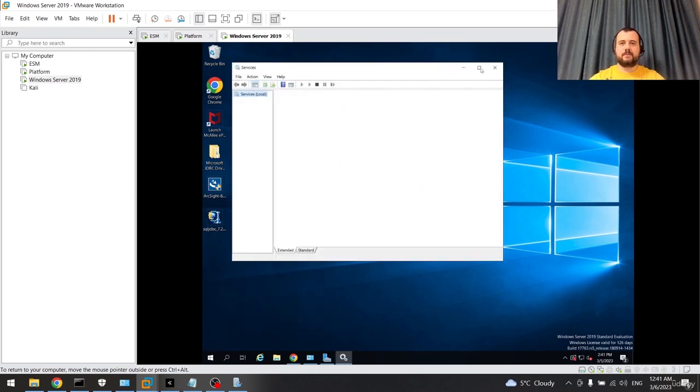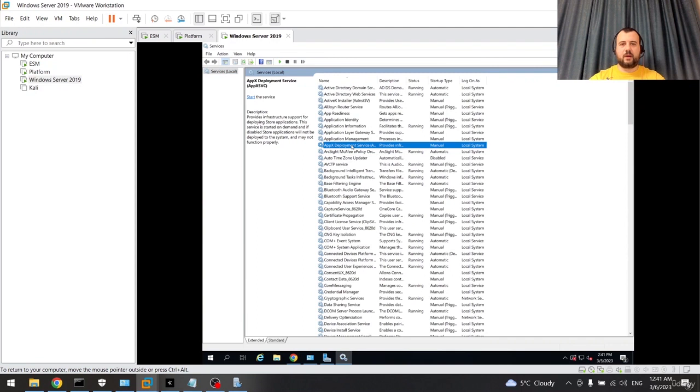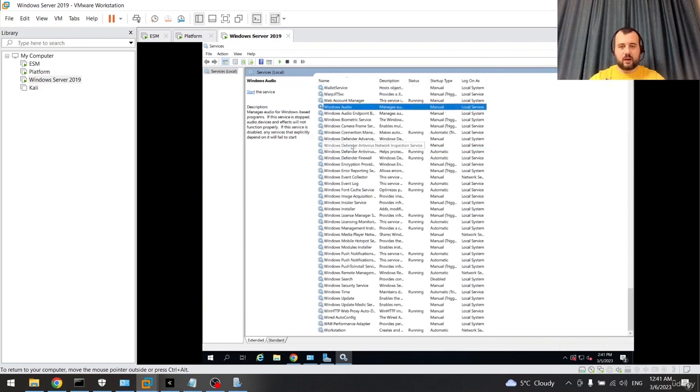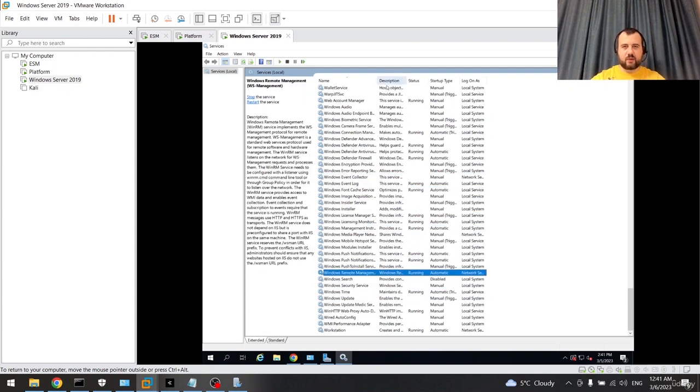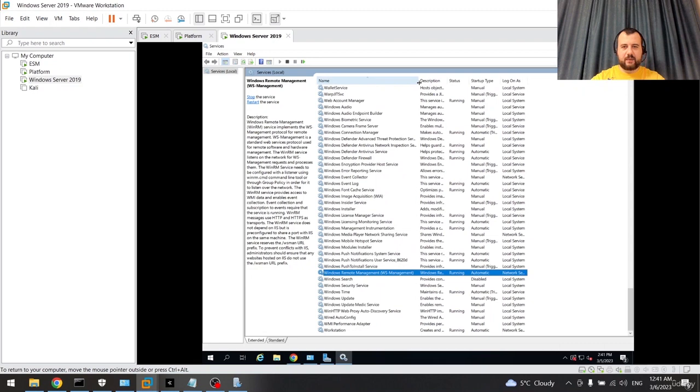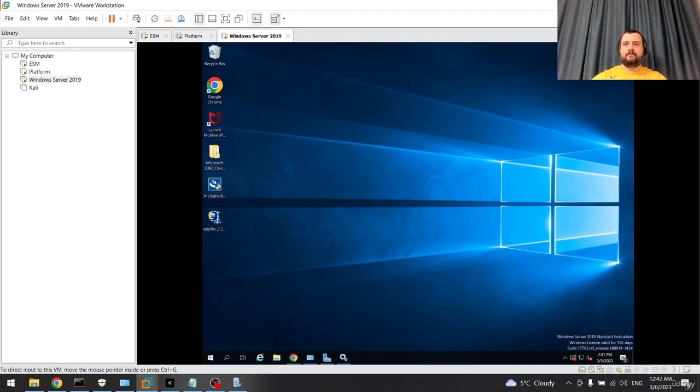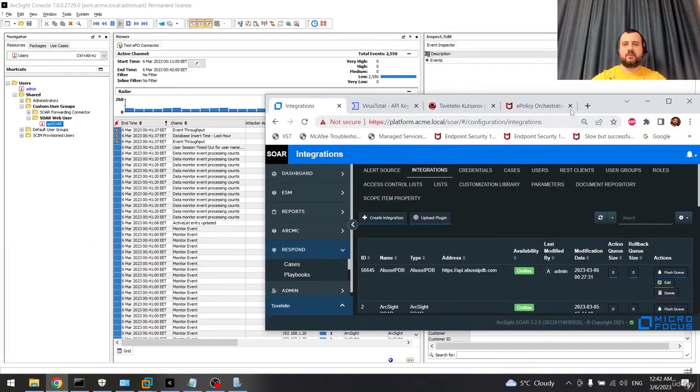Services.msc. Now let's take a look. WinRM, Windows Remote Management. Yes. All right. So Windows Remote Management is enabled. As you see, it's running and it's automatic.